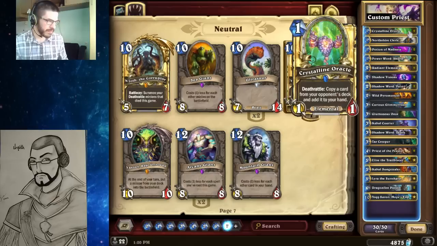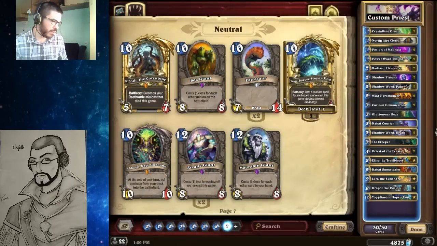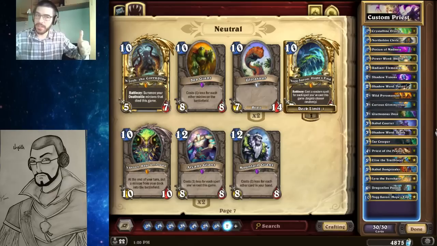So yeah, we have lots of value and lots of removal. Control Priest, great against many decks except against Jade Druids.